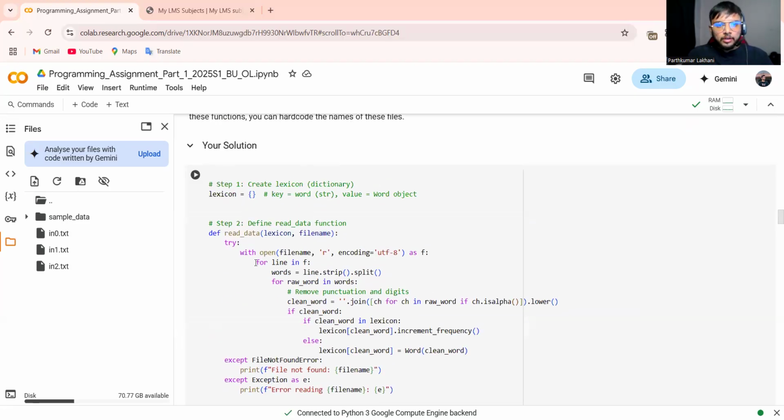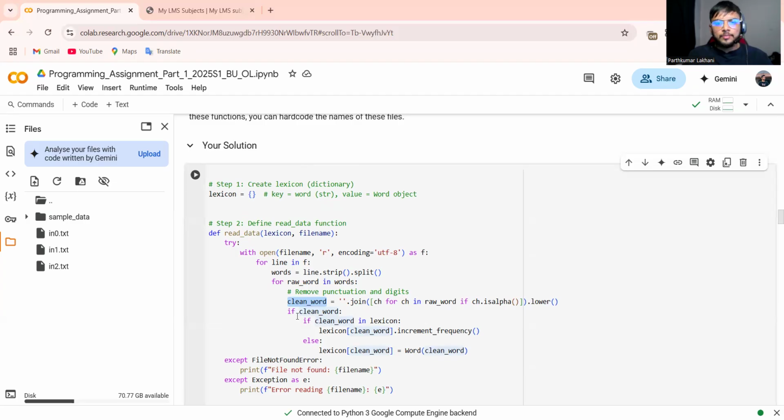For the try block, with open, I open the file. Then with the for loop, I split the words with the line.strip method and .split. Then in another nested for loop, for each raw word in the words, I remove the punctuation and digits and store the data in the clean word variable.